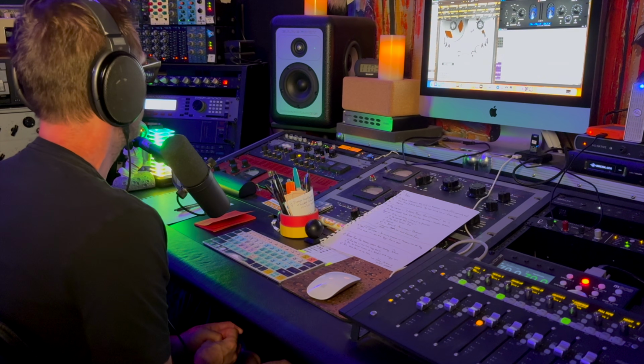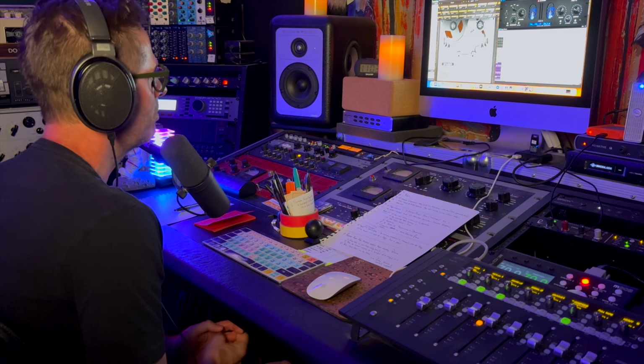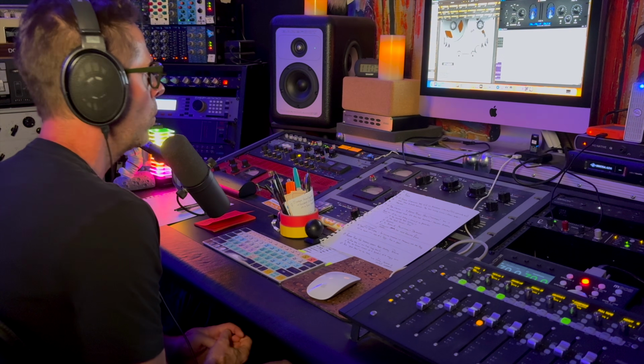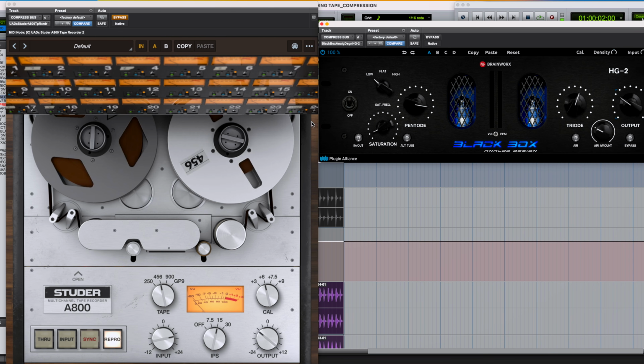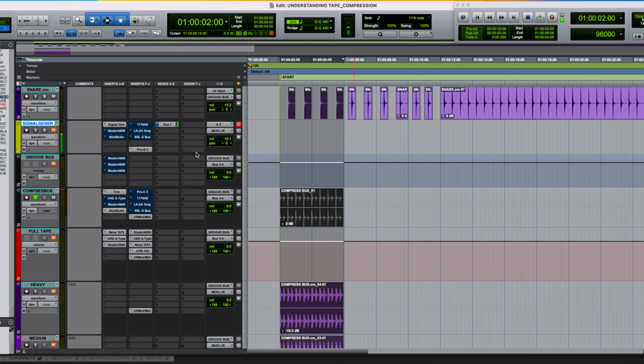But if I felt that my drums were undersized compared to what I was going for, there wasn't enough weight in them, then I think I would reach for the tape in that situation. But these two are essentially, to me, in the same realm and they're giving me a vibe. It's just really where I want the impact to be, and I feel more of the impact in the lows with tape.